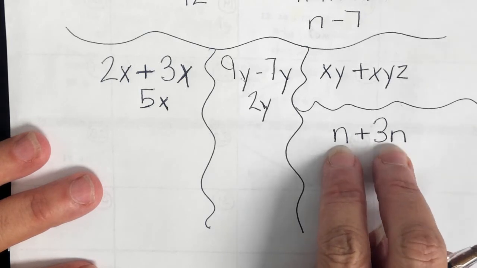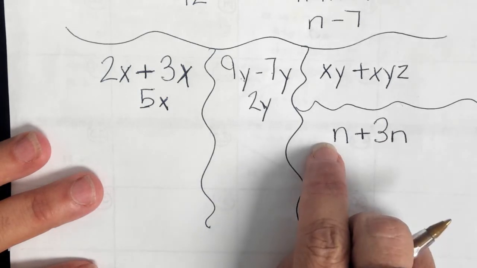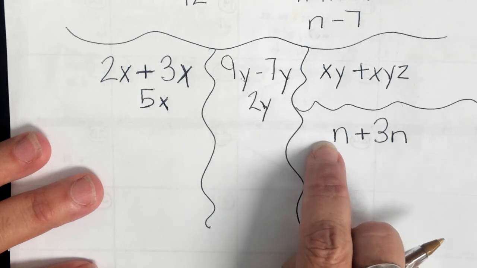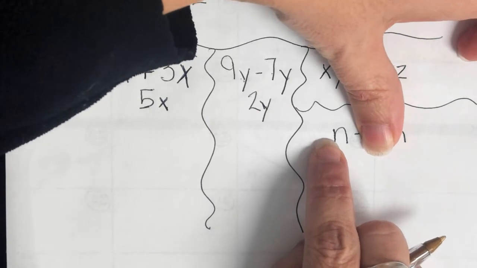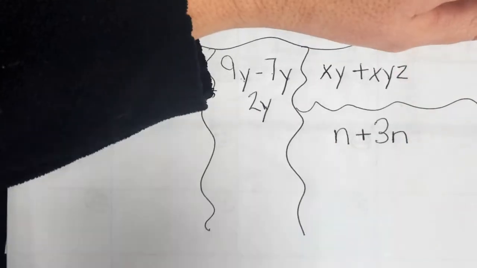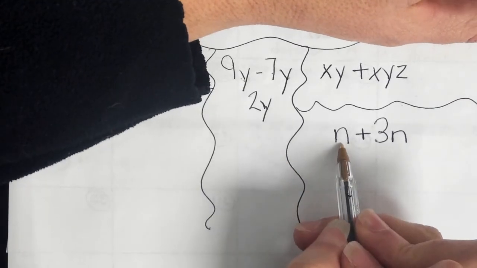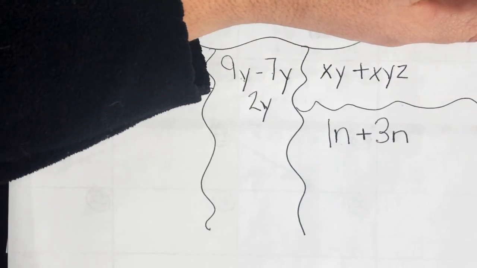Okay. I want you to see something. That has a 3. But in your mind, you kind of have to imagine what would be there. How many n's are there right there? Not right here. 1. On just this side. 1. It's a 1n. So what you have to do is, math teachers don't write 1n, because it's not the simplest form. I want you to think about it. 1n means n. 1 times n is n.